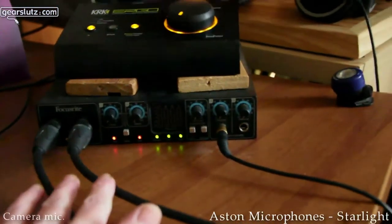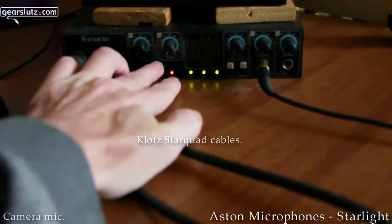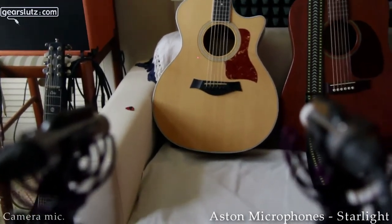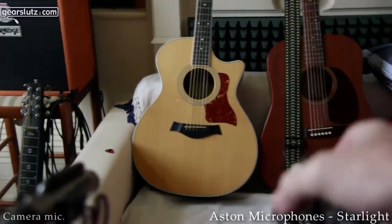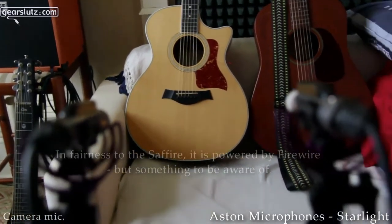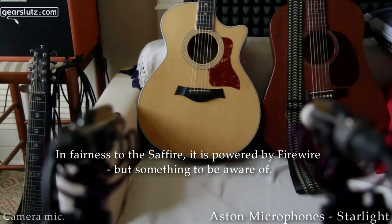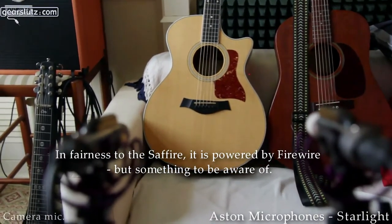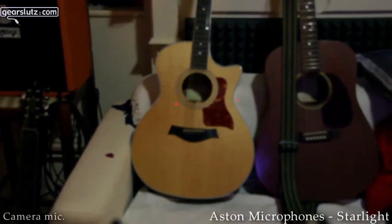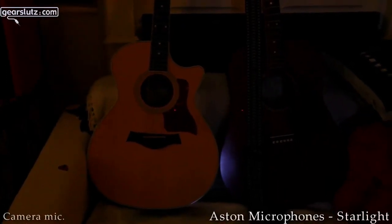Now we have the Starlight mics plugged into this Focusrite Saffire 24 DSP. Put on phantom power, mic gain's on 0. Okay, so if I turn on this laser first, that's reasonably bright. It's not quite as bright as the Sound Devices. But if I turn on the second laser, you can see them both dimming down there. So obviously the phantom power supply is critical to operation in a bright environment, let's say that. Okay, so that's in a darkened room with the Focusrite Saffire. And now with an overhead light on. And there we see the lasers on different material surfaces of the guitars.